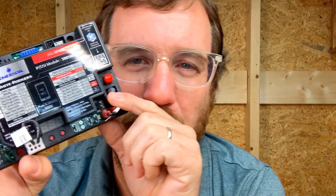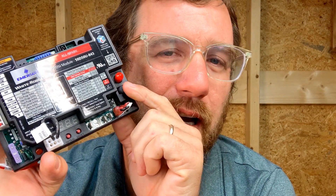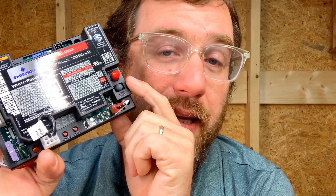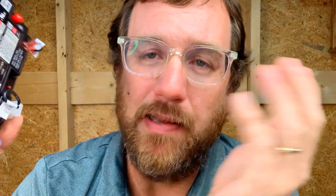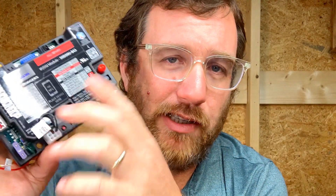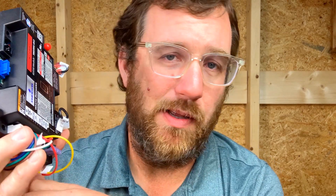Call me heat pump guy or whatever — there are two little leads here where you can test the flame current. I never knew about these, and the Emerson guys were nice enough to tell me that they've been around for a long time on various boards. I thought that was fantastic. Now I'm not saying it's better than the near field communication on this board, but I thought it was great to be able to measure flame current, even though I was just ignorant about it — but people always did that.